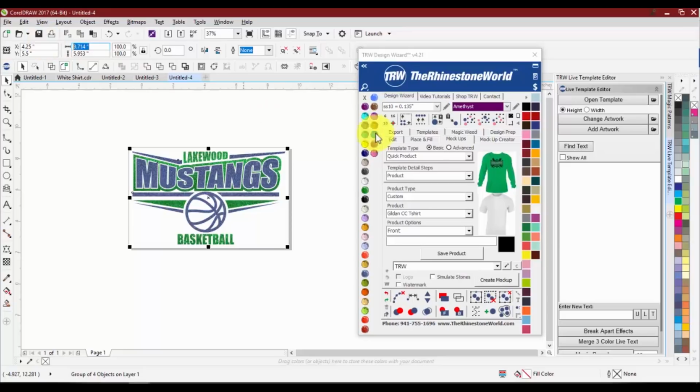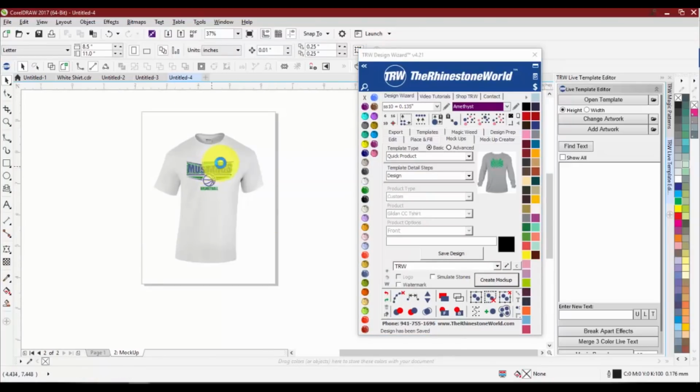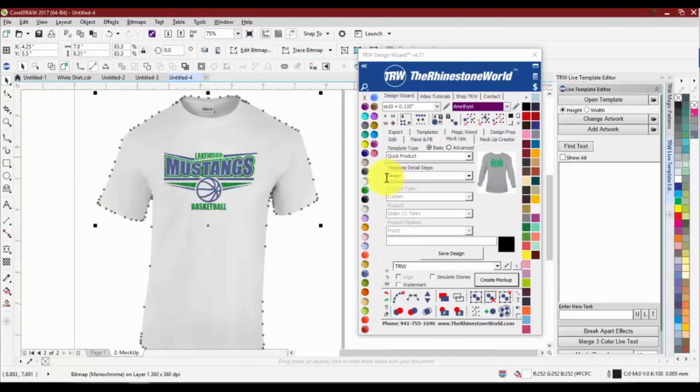So when we set up this mockup, the first thing we're going to do is it's a quick product. So we choose the product and we hit Save Product. Then we're going to highlight the design, drop this second option to where it says Template Detail Steps to Design, click Save Design and hit Create Mockup. So it's just going to throw it on that t-shirt we just created, and then I can go back and again change the color to whatever I want.